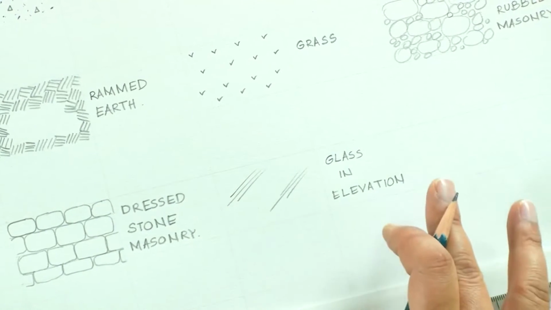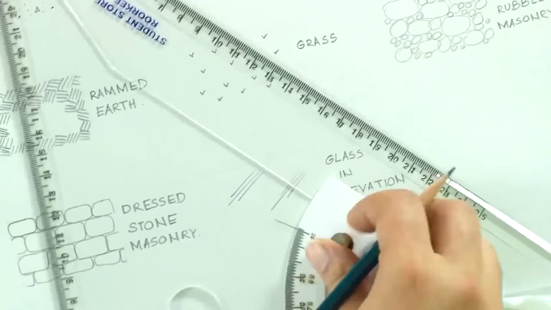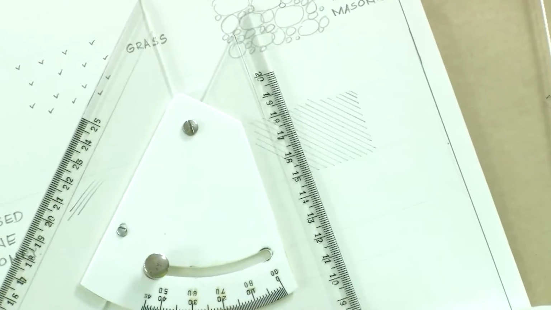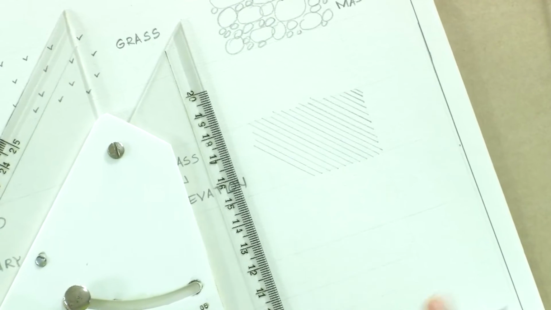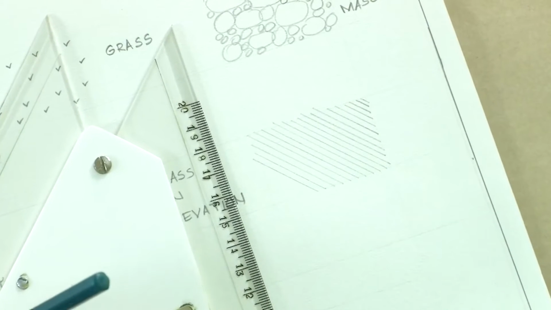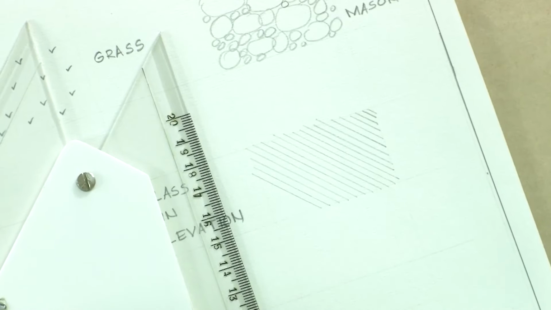Now, suppose the glass is cut, suppose there is a section being made out of glass. Usually the windows are quite thin, so you do not have it, but in case there are walls made out of glass, all you do is hatch that entire thing in parallel lines, very thin lines. So, this is glass in section. You fill up that entire area. It is rarely used, but still, if you have glass being used as a structural member and there is a thicker part where glass is used, this is how you represent it.